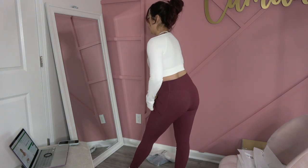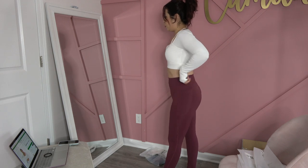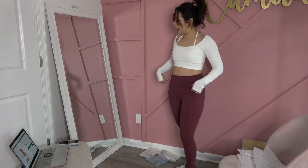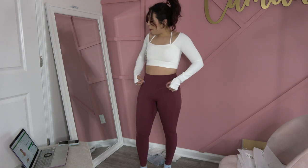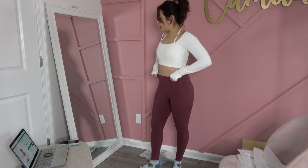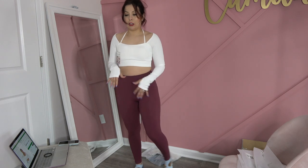I'll probably just adjust them a tad bit more, but you can see they're super, super stretchy. And so I like them. This right here, it is a bit low, like the seam, I'm not gonna lie. Maybe if it was a tad bit higher, but I'm not mad at it, because I could still put these up a tad bit more, and they're super cute. They're super, super cute.